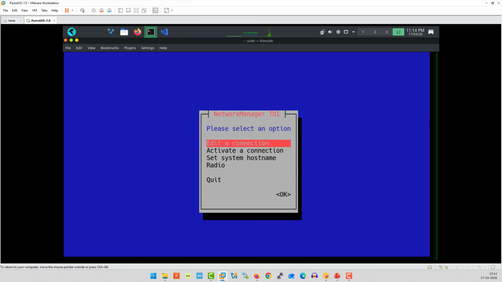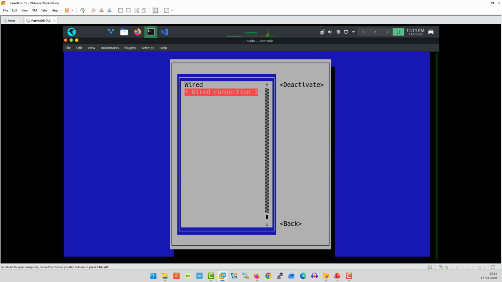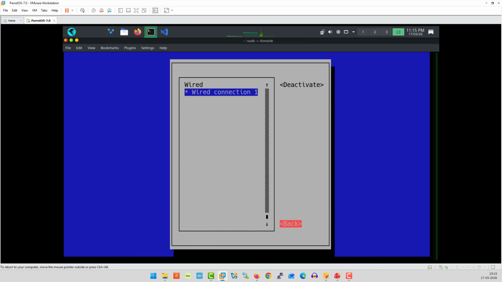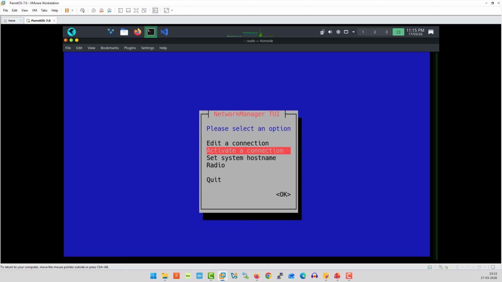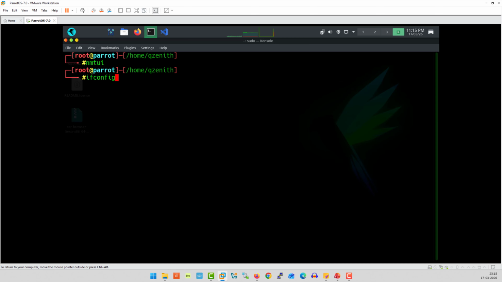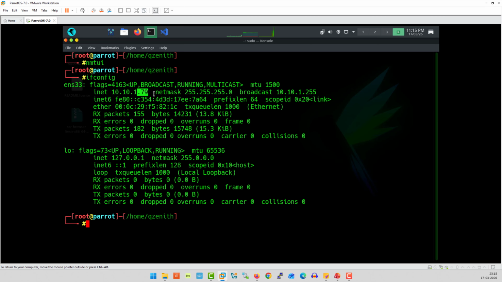And then it can always say activate a connection. So hit down and then hit enter, and you can see that it's already been activated. There you can see it's marked with an asterisk, and you can see that you can now deactivate. But I don't want this to be deactivated. So hit right and then hit down arrow and then hit enter to go back to the main menu, and then down, down, down, and then hit enter to quit. Now ifconfig to verify, showing you 79, and we have assigned it to 55.